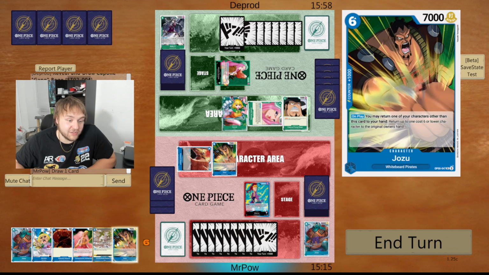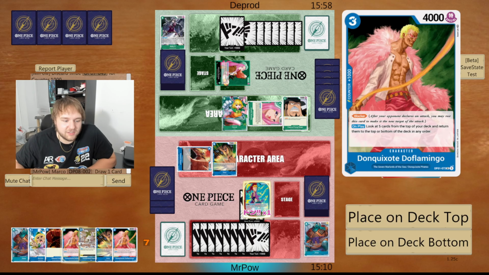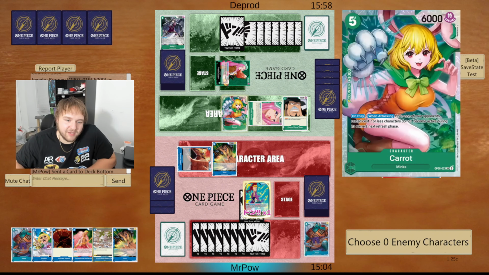We'll have 1 still for leader. Oh, let's just see what we draw first. I guess that's the smart option. Draw. We don't need 2 of these. And then we'll give minus 2K. I mean, it doesn't really matter, honestly.